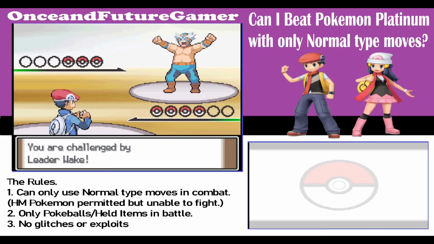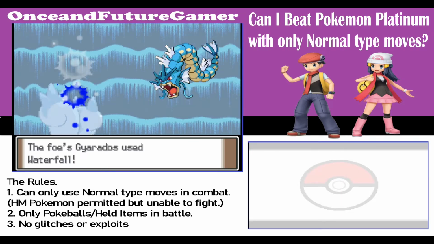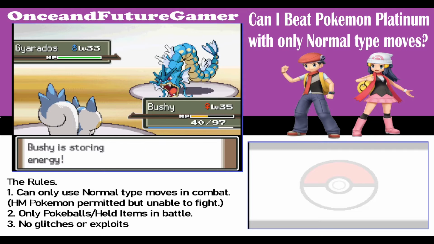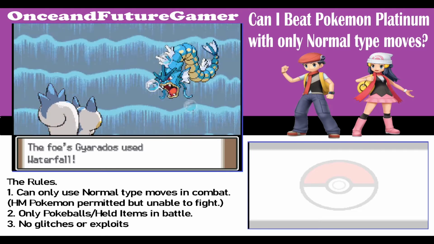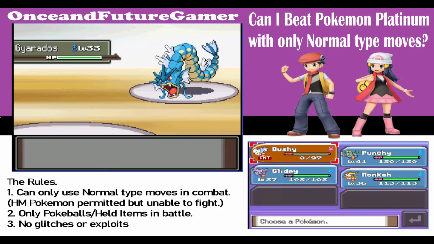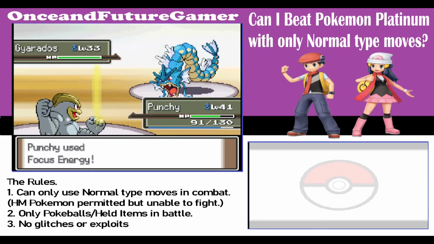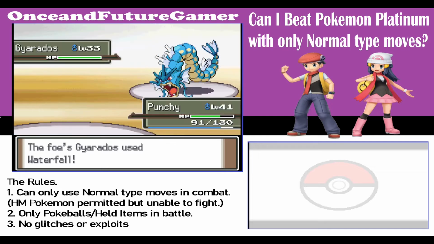I begin with Bushy to face Gyarados. Okay, this goes so badly it's not even funny. We get buffed up versus Gyarados but get 2-hit by Waterfall. It does just over half our health in damage. That's pretty ominous. Punchy comes in to fight Gyarados, and although we take it down, it still takes 2 Returns and most of our health is wiped out.